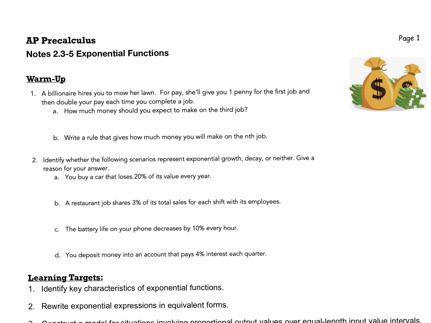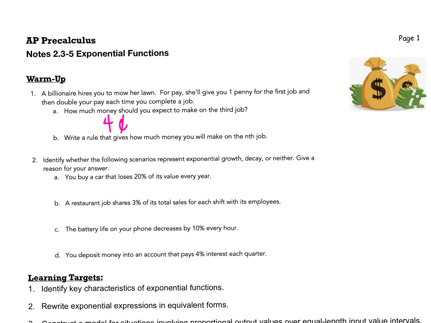At some point, I'd be a billionaire. You would be. All right. So to start out, it's not going to get there very quickly, but it is going to double every time. So let's see what we will get. How much money could you expect on the third job? 4 cents. Okay, 4 cents. On the first job, we'd make 1 cent. On the second job, we'd make 2. On the third job, we'd make 4.